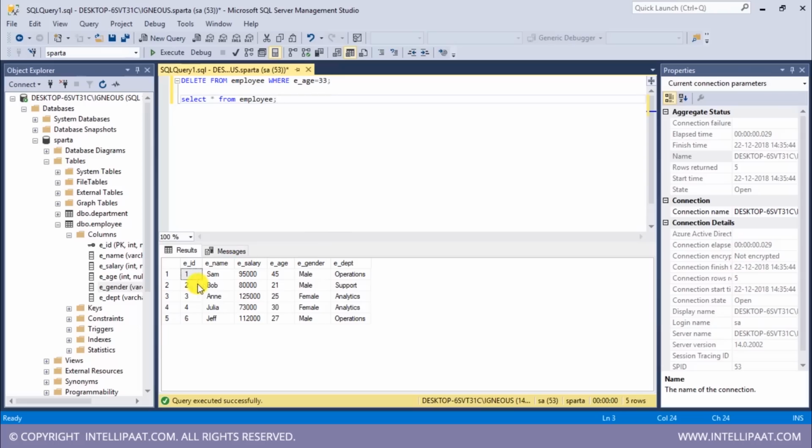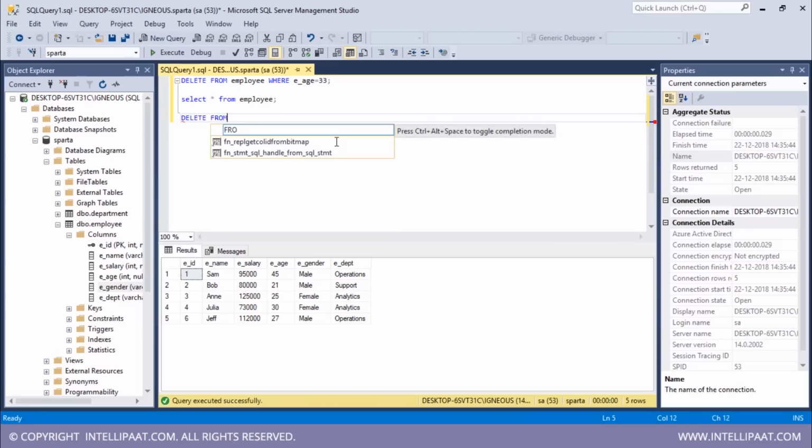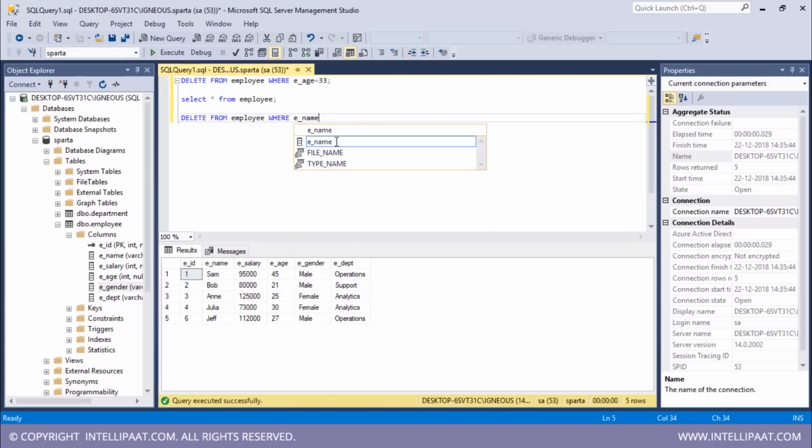Now similarly, I want to delete that record where the employee name is equal to Sam. So let me write the command for that. I will give in the delete keyword first and then I'll give in the from keyword. After that, I'll give the name of the table, employee, then use the where clause and then give the condition. So this time the condition would be name is equal to Sam.